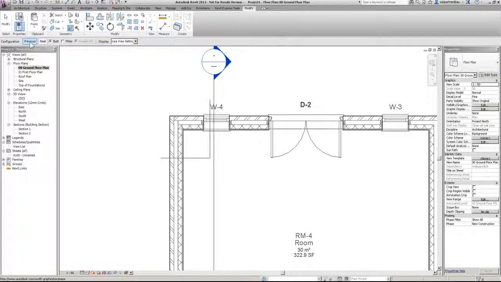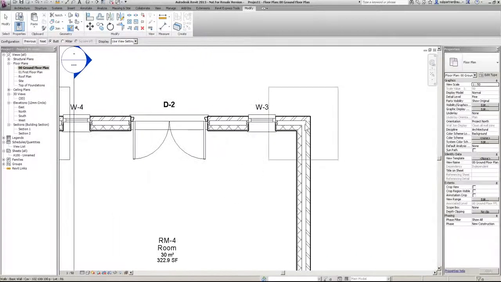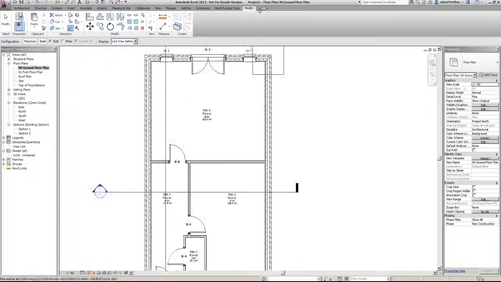I'll go to a butt, and then I'll just press next or previous, so that now this wall's butting into this. Basically, because this wall here was butting into this wall, and this wall's going up, there was a little gap at the top of this wall. I'm going to change this one. That one looks alright, so that should be fine.